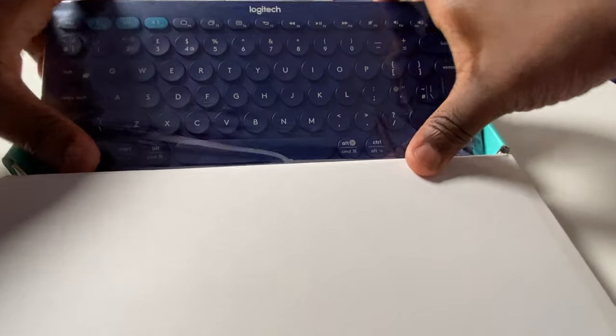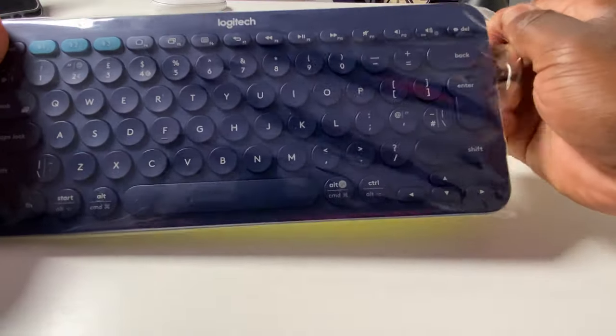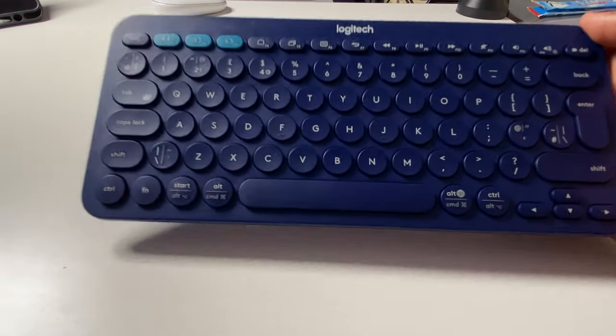It's quite a deceptively weighty keyboard for something this small when you first take it out of the box compared to other more budget friendly options, but that plastic build quality certainly does give it its charm and a high quality feel that could easily be used on your lap, on a table at home, or put away in a bag while you're out or travelling. It feels like a keyboard lifted directly from a laptop. If you prefer long typing sessions and prefer using a mechanical keyboard then this probably wouldn't be the keyboard you'd enjoy, but for use on the go and out and about it's perfect.